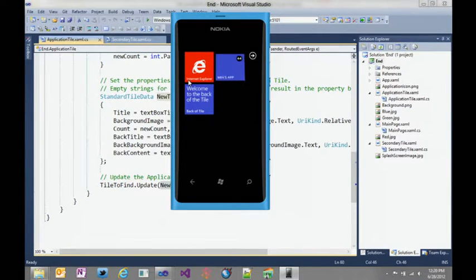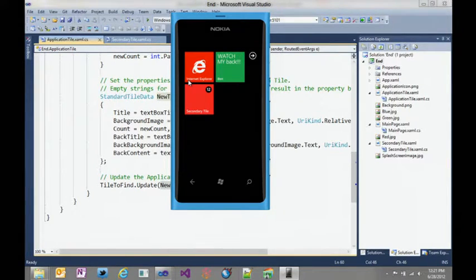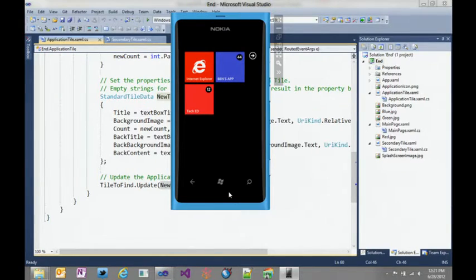And so if you try to create 1,000 tiles on the start screen, you're going to send the end user to the start screen 1,000 times. And of course, instead, they're going to go to the app list and uninstall your app, right? So you have to be careful in that. And so if I come back here and now set this to TechEd and set the title, now if I come back, you'll see that it updates that, right? And so I can change any one of these properties.